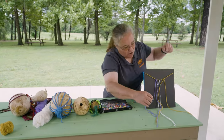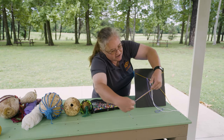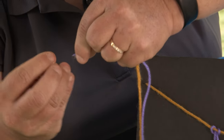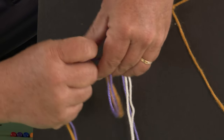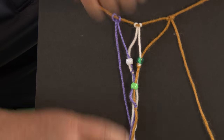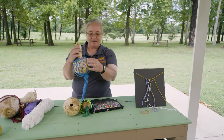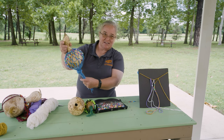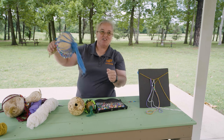For the next row, keep the same theme going — take one of each color, one from each different kind of strand, put a bead on there, slide it up, and make a little triangle. You keep doing that and you'll have the second row, and as you go you'll have a little net form because all the different pieces share neighbors. When you have as many rows as you want, you can tie the bottom off, tie one around, and cut the long ones. Then you'll have a shaker instrument.